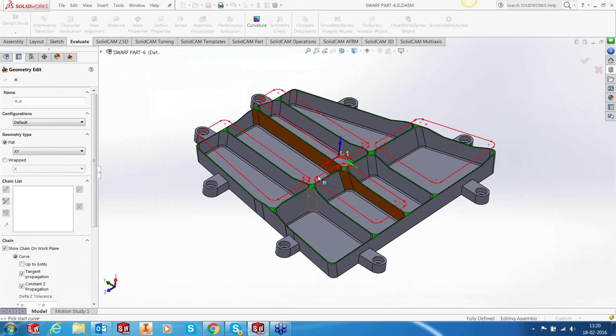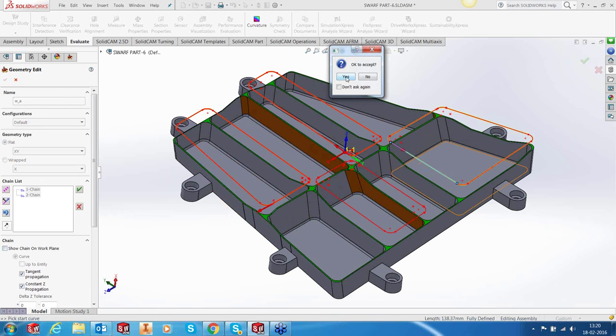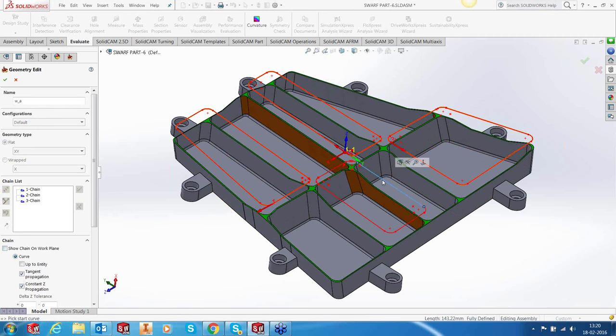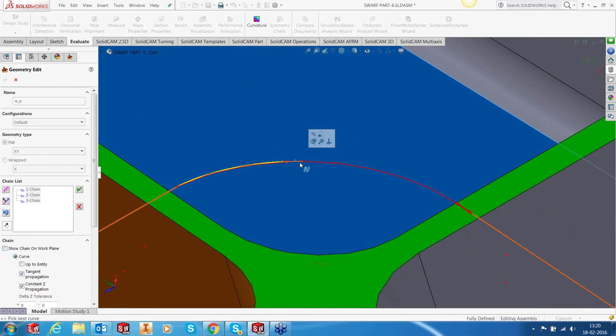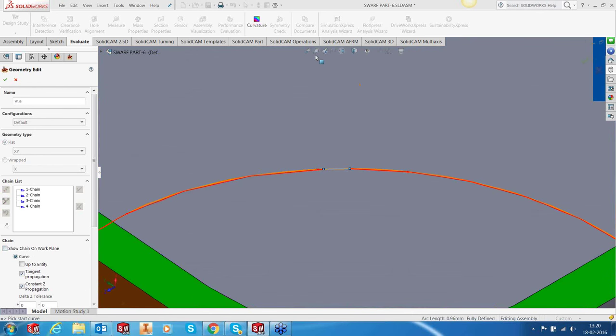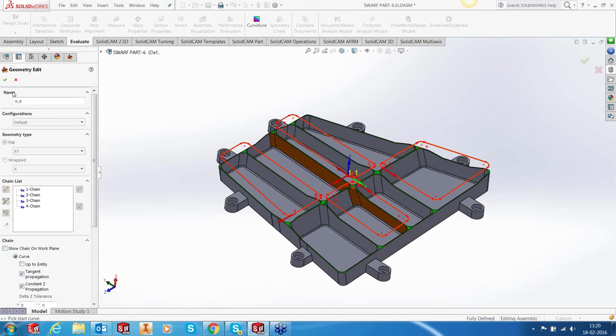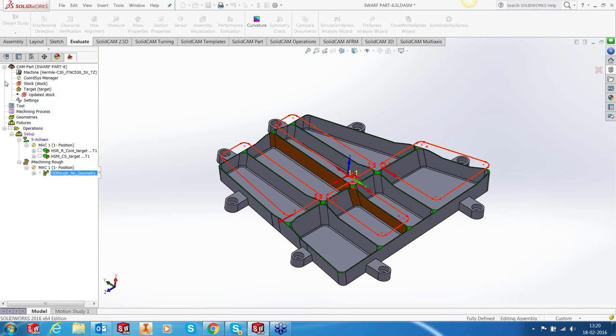Okay, right. So the first sketch, yes. Second sketch, done. I don't want to show the chain on the work plane. The third sketch, yes. And the fourth one. Okay, the fourth one has some small elements which I need to pick up. Yep, that should be good enough. So we have got four pockets out here, and I will accept this.